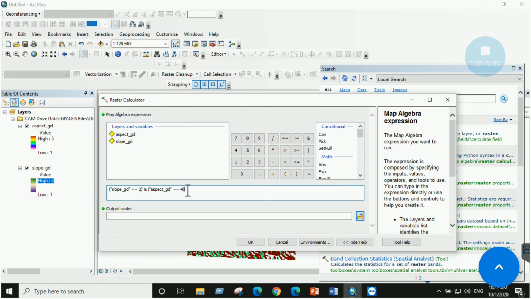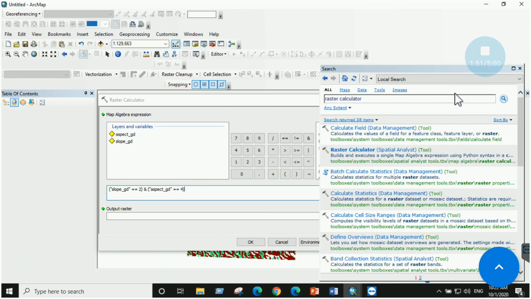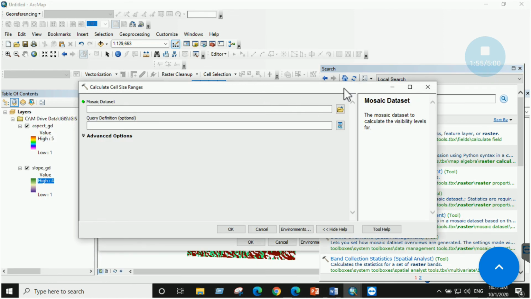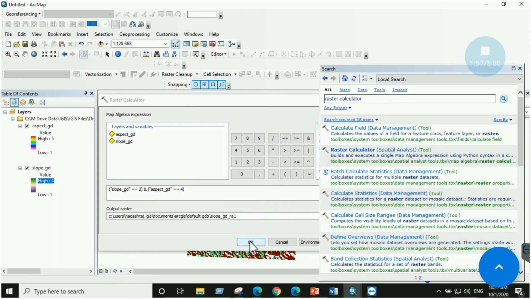So this is my query, and what it will do is select values where slope is equal to 2 and where aspect is equal to 4. It will combine these two into some output raster. Okay, here it is, and click OK.